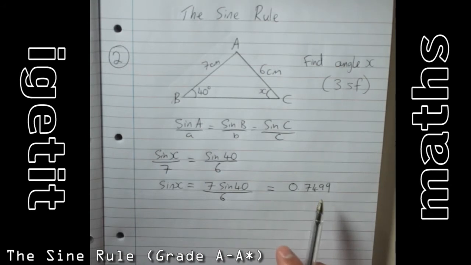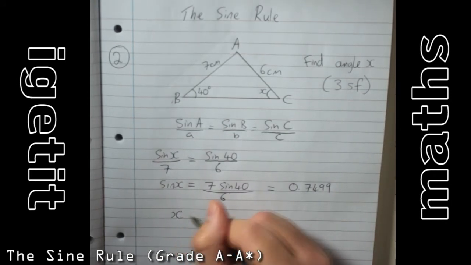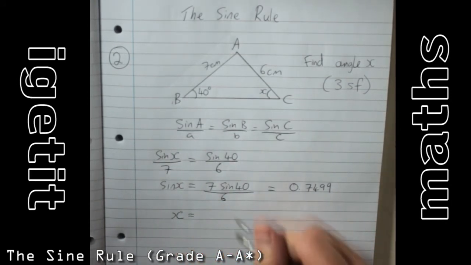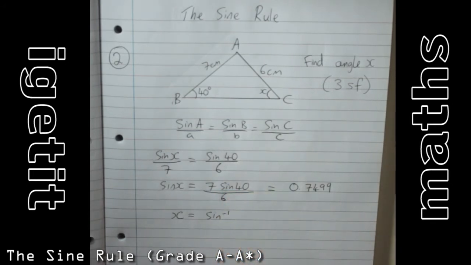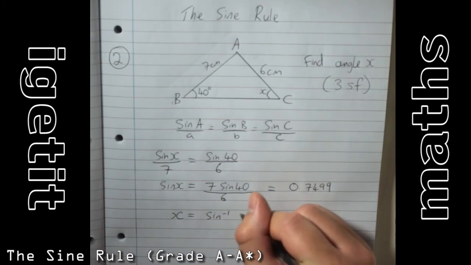Well, we need to use the inverse sine function. So x, which is our actual angle, is equal to, now inverse sine is written as sine to the minus 1. On your calculator, to get that, you'll press either the shift key or the second function key, and then you press the sine button, and that should appear on your calculator. If you look at your sine button on your calculator, you might see above it, really small, is sine to the minus 1.